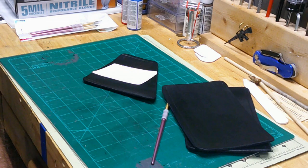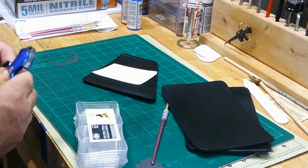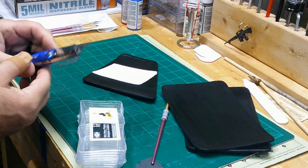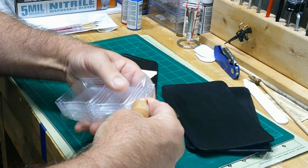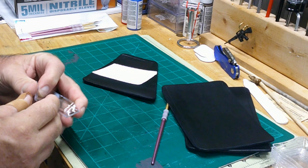What I'm going to start with today is the red. I'm going to do the stripes. And the way I do this, again, I'm no expert. This is just trial and error that I've done in the past, with a couple of different guitar straps, really, and it worked pretty well, so I've kind of stuck with it.